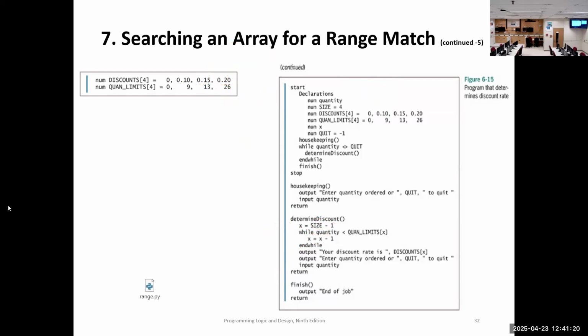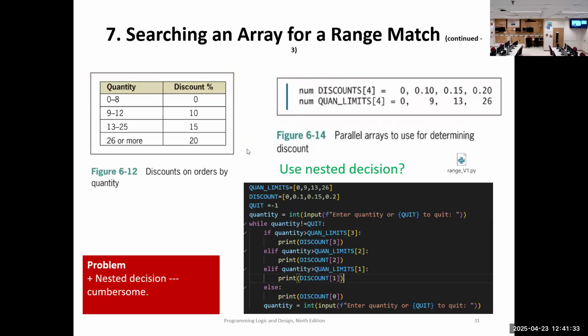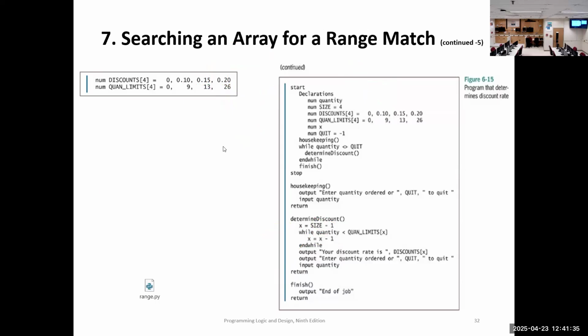I just want to explain again. I see that somehow the concept here is quite complicated for some of you, right? That's why I want to explain it again. So basically, for the process here, you always start from the last element. You always start from the last element of the array. So whenever you get the number from the user here, you compare to that number, right?